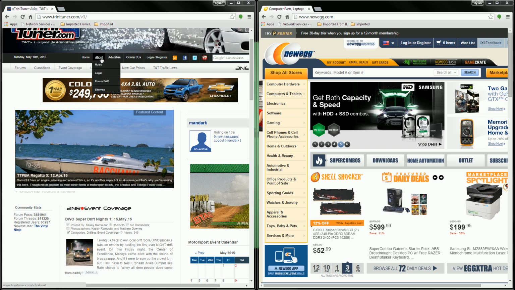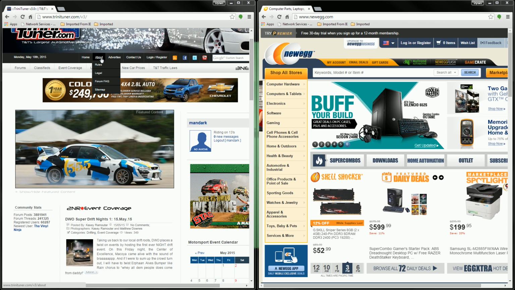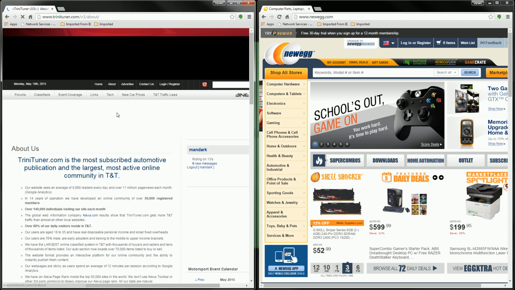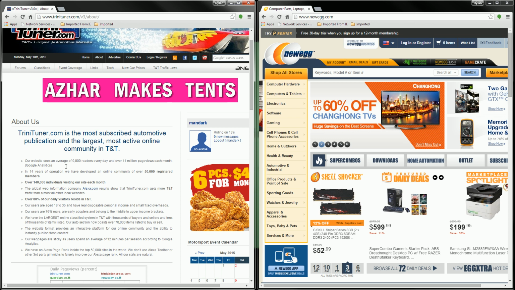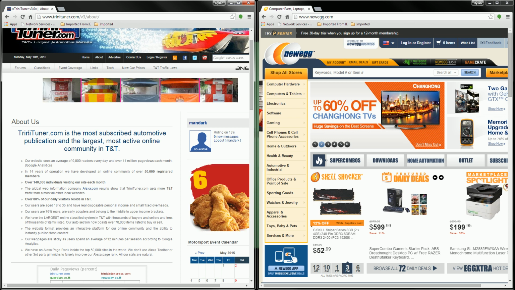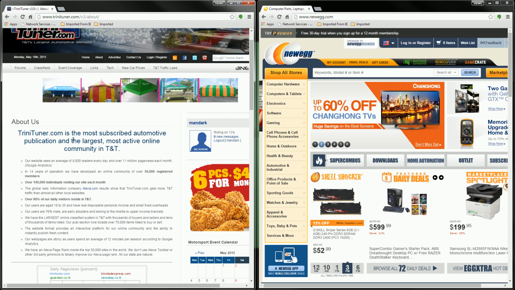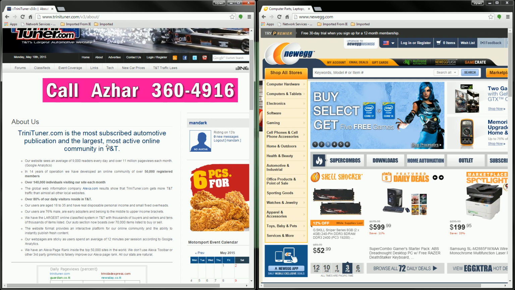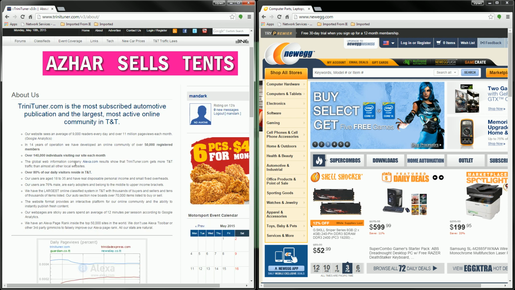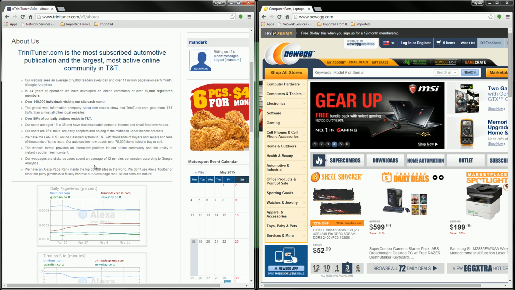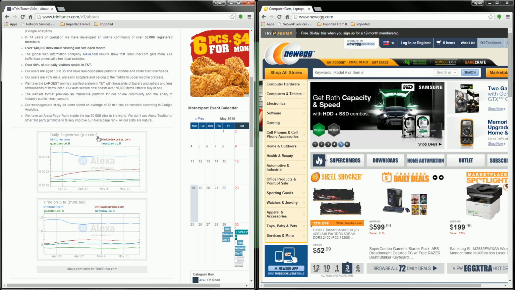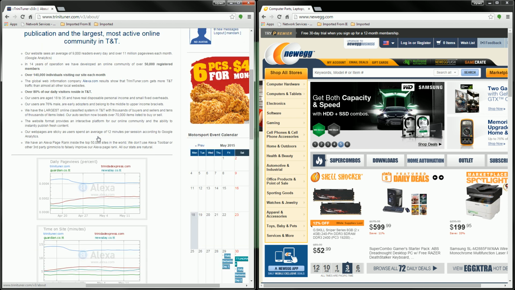So for credibility purposes, website designers are required to have an about page which gives details about the company and the purpose of the website. As you could see here, Trinituner is the most subscribed, largest, most online active community in Trinidad and Tobago. These stats, I would believe, are updated, if not daily, on a regular basis, so you can keep users current to what's going on with the website.